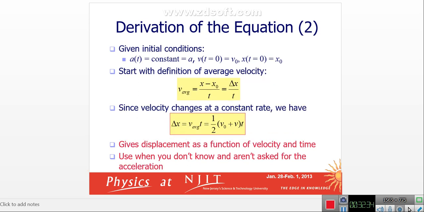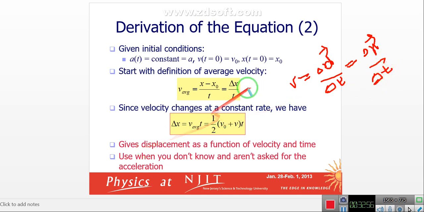So now coming to the second equation of motion. We have velocity. Velocity means the rate of change of displacement. Displacement can be represented by x as well, doesn't matter. So Δx by t. And we know about average velocity. Average velocity means you need to take the two velocities, (Vf + Vi) divided by 2. This is what is meant by average velocity.